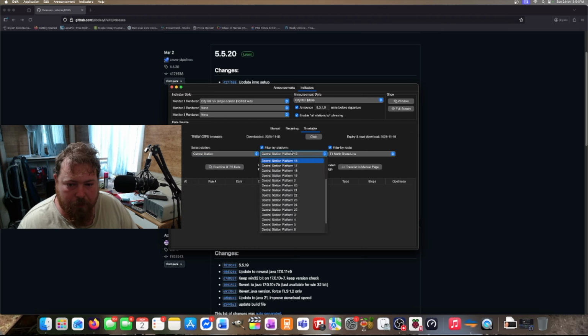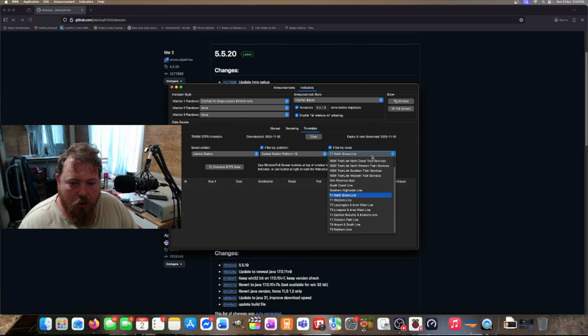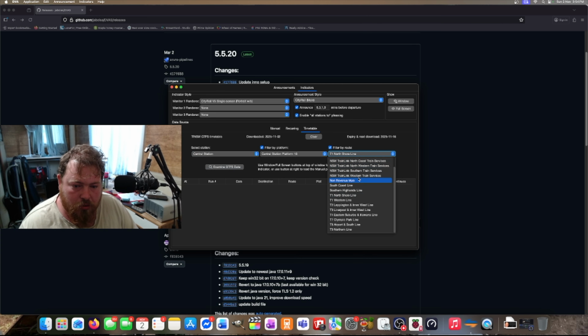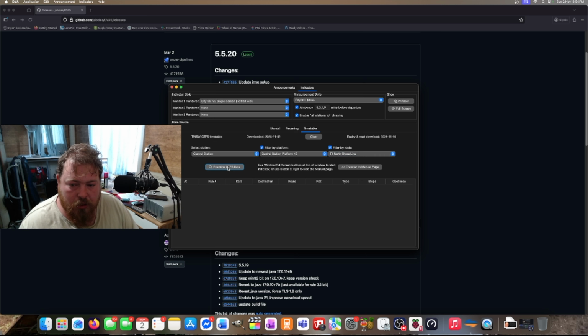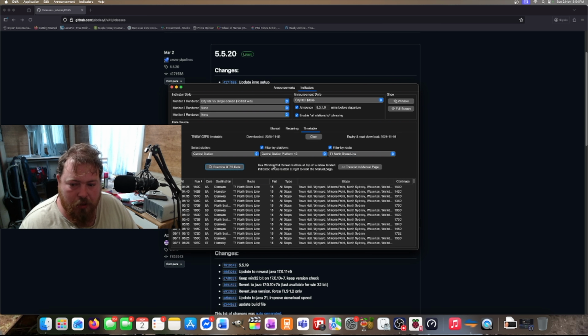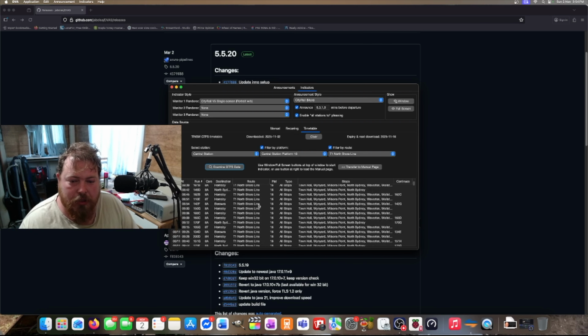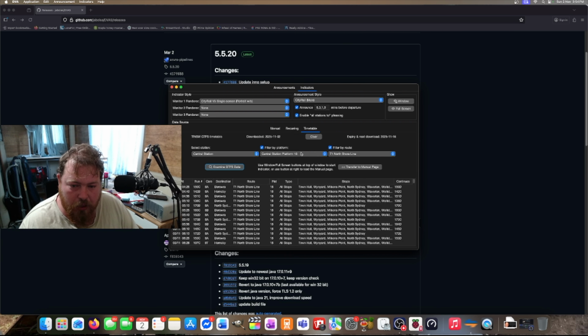You can filter by platform at Central Station, or you can close this, search by routes, and you can also get it to examine the data banks. So this will give you the services which are happening on platform 16 at Central.